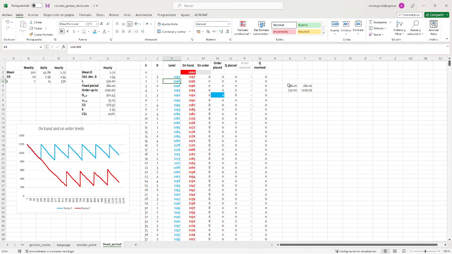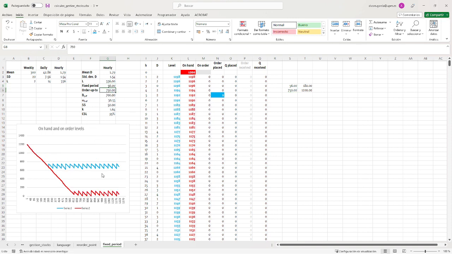And this happens again, although it's more difficult to see because we have more peaks in between. When we have these values here, I can recompute, which is what we had previously. These peaks here are shorter because I'm ordering more often, but the same applies. Anytime I'm going to place an order up to this level, I'm going to make sure I have enough to fulfill my demand from this point till the next fixed period plus the lead time, because all these peaks I have here and haven't received yet, I'm going to receive before that happens.